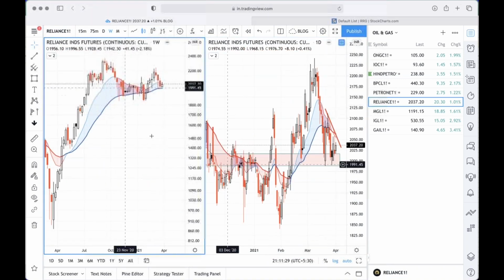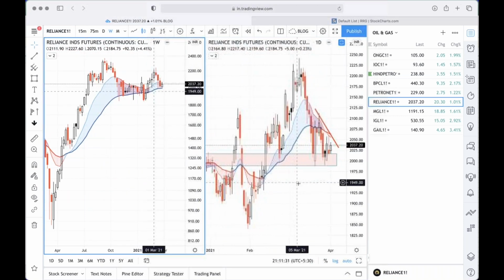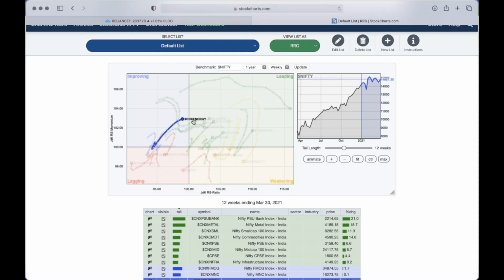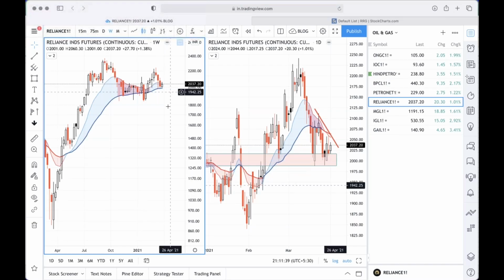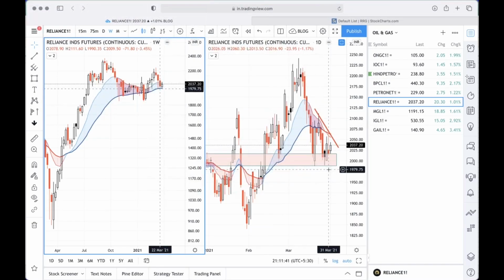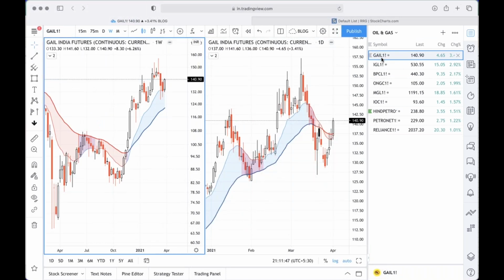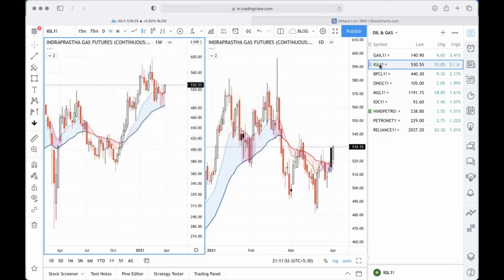So looking at this particular stock, which is an index heavyweight, and we see improvement from the CNX Energy, this stock is definitely one you should keep a watch on. You can put an alert at 2060. Apart from this, in the Thursday session, we saw a good movement coming in from GAIL. It was like a V recovery, like a bounce back. Similar movement coming in IGL.